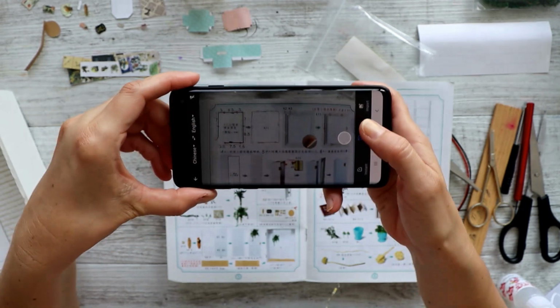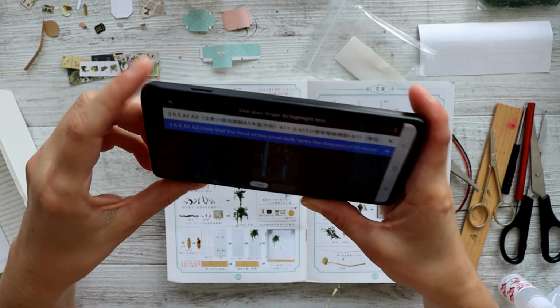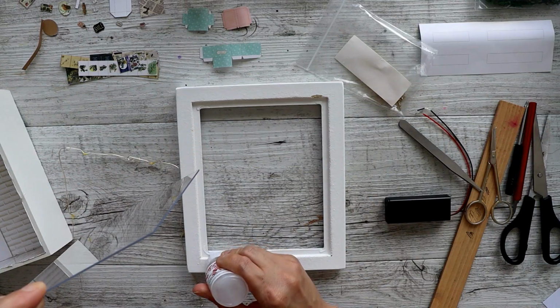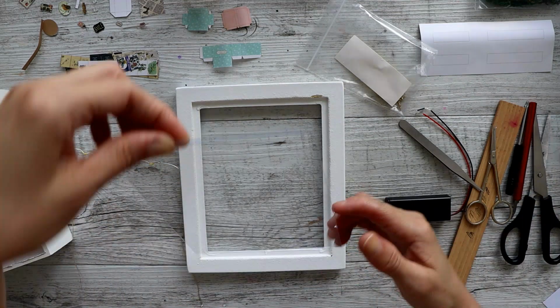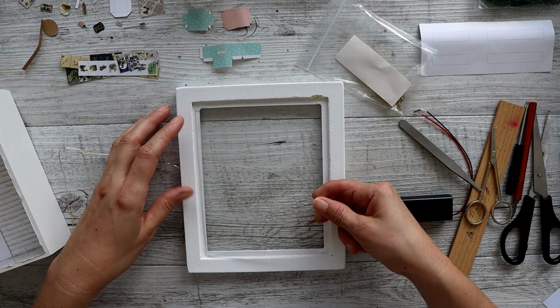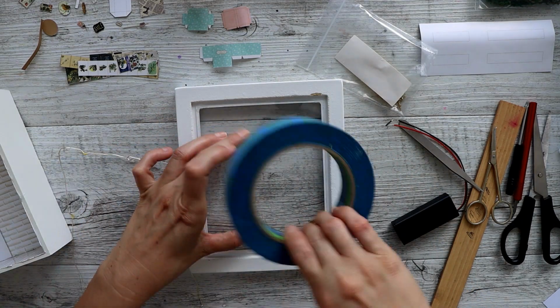Now I had to get a Google translator because these instructions were not in English. I had to do that because I had no idea what needed to be done. Even though there were pictures, I still needed that because I wasn't sure if things had to be glued down or whatnot.